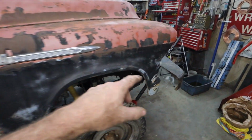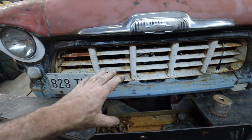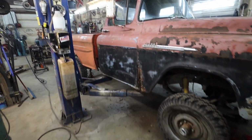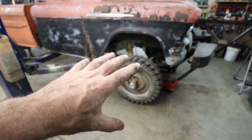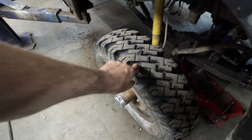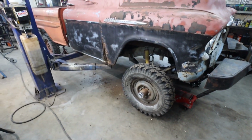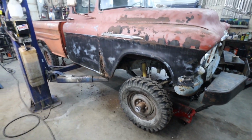I'm going to mock up those front ones, because if those just stay where they are, if the cab ends up being that it has to be kind of this high, I guess I'll just live with it. Because I do kind of want to run a 33 to 35-inch tire, but I do want to run a tall skinny like this. Hopefully I can find something like this. If I can't, I might just run the skinny military tires. Not quite the look I want, but the only thing that's kind of affordable.